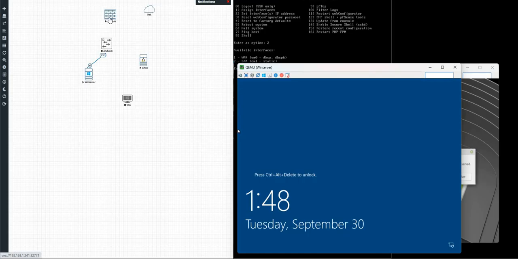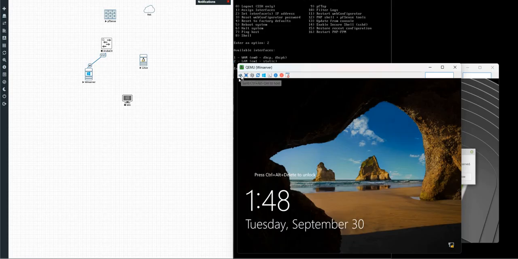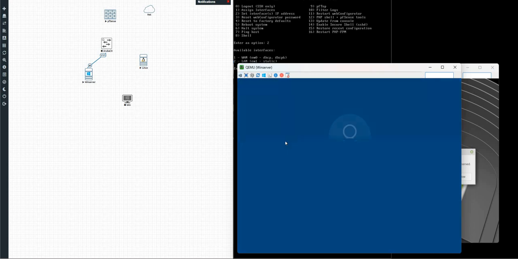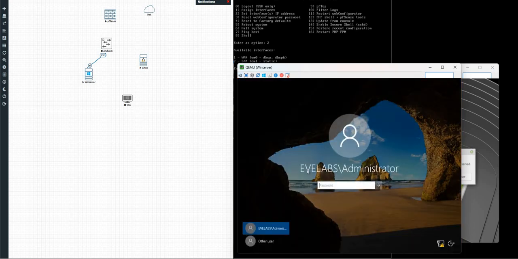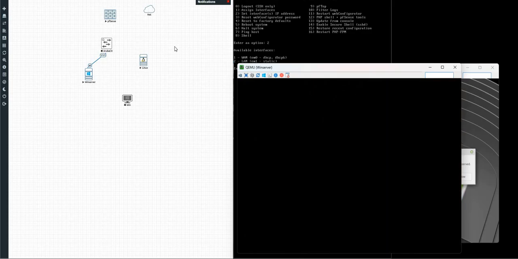So almost there, yay! Now we can log in. So Control-Alt-Delete, little button there. All right, cool. So look, we're on Eve Labs, and we can log in with the same password, password 1. And I'll go ahead and shut the firewall down, so we can stop there, and then we'll connect it to the net.